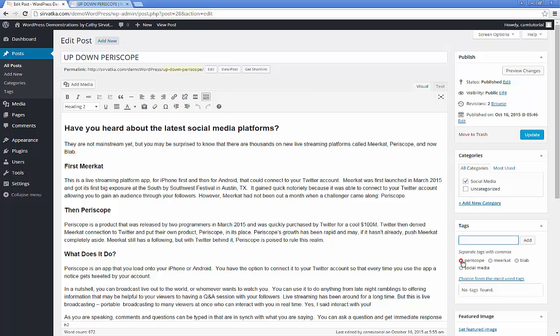And there's a little X there. If you mouse over the little X, and you decide one of them doesn't make sense to have, you can just click on the X and it'll remove it. But I do want to have that. Oh, I can't remember how it's spelled. Meerkat. Add. Now, I didn't recreate the word. The tag was already created, but I just added it back into this document. And I'm going to say update.